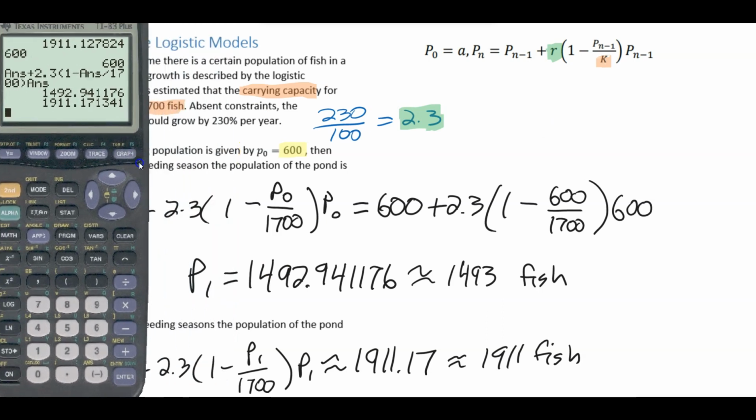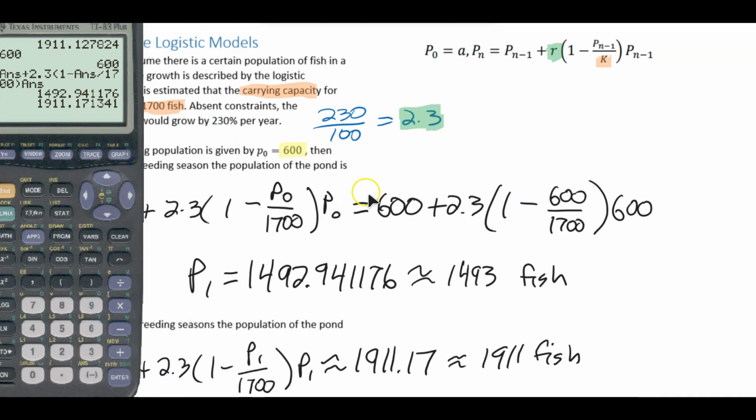Now the carrying capacity is 1700. So what's happened with this population? We started at a small amount of fish, and then we approached the carrying capacity, and we shot right through the carrying capacity. We are over the carrying capacity. Too many fish in the pond. They're about to die. Hit enter. Yep, we had a massive die-off. Now we're below the carrying capacity, so we're going to fill up the void. Too many. Die-off. Overkill. Die-off. Over. Die-off. Over. Die-off.